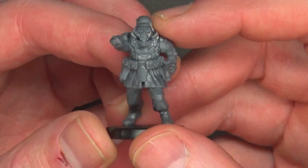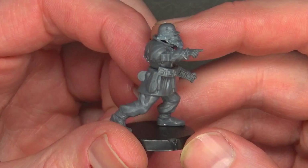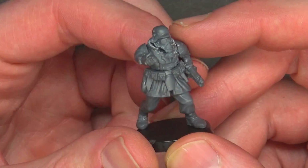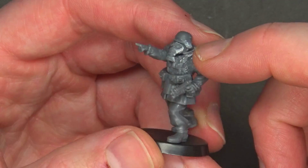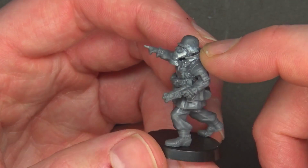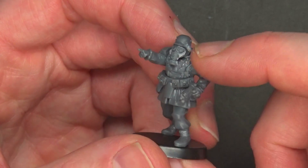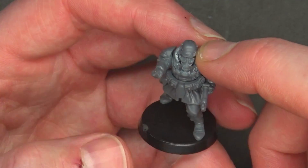So first up, we built one of the Raumjägers right here, and like what I was talking about, there isn't a neck on this head, and there was a little bit of crazing because we built it and then put it back in a plastic baggie, sometimes that happens. So you are going to get that when you have a sealed off environment, but it'll scrape off, or you can just file it down before you prime.